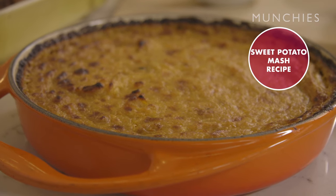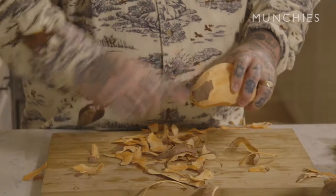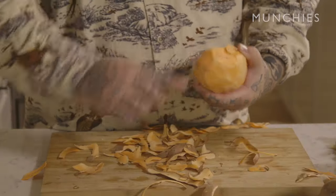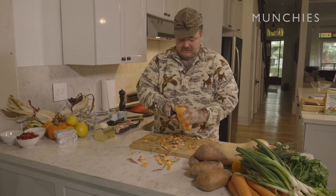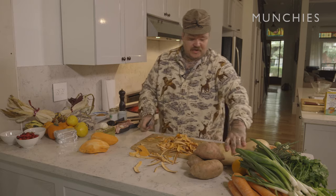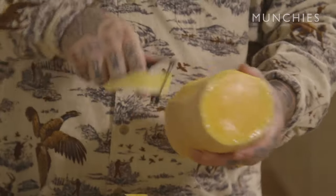We gotta make our sweet potato mash as well, because you always gotta have sweet potato mash and mash. That's enough of that, I'd say. But I also like to add another big thing to peel. Holy crap.